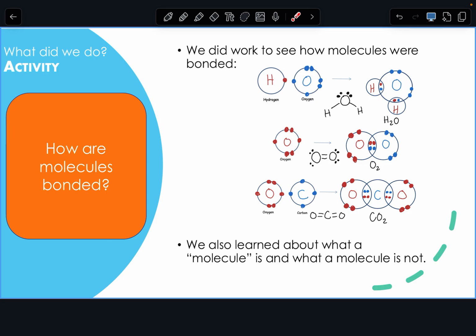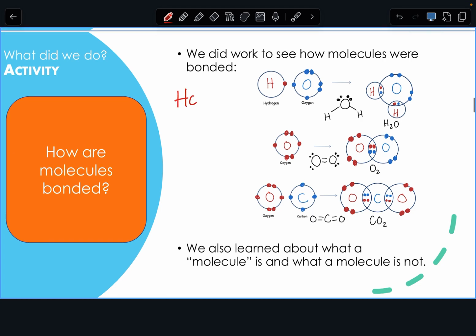This was our very first time at looking how things bonded. These are called Lewis dot diagrams, and they look at valence electrons, and you look at how they're bonded together. I got you already at this point thinking about HONC 1, 2, 3, 4, because the halogens bond once, oxygen twice, nitrogen 3 times, and carbon 4 times.